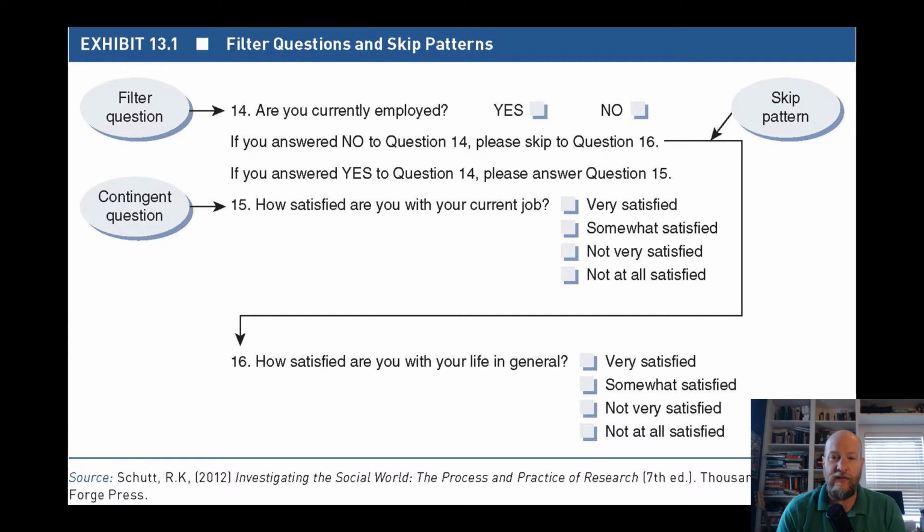What this means is that, let's say you didn't have this filter question and skip pattern in place. If someone was not currently employed, they would then be asked to answer a question that does not apply to them, which can really introduce confusion and also some fatigue in the respondent. You want to make sure that you don't build any stumbling blocks into your survey. You don't want any questions that make the person go, wait a minute, I can't answer this, I don't know. That frustration can have an impact on the quality of their replies. It can also, in some cases, be the straw that breaks the camel's back, and the person decides to opt out. They say, hey, this doesn't apply to me, and they just skip the rest of the survey, and then you're left with incomplete or absent data from that person.